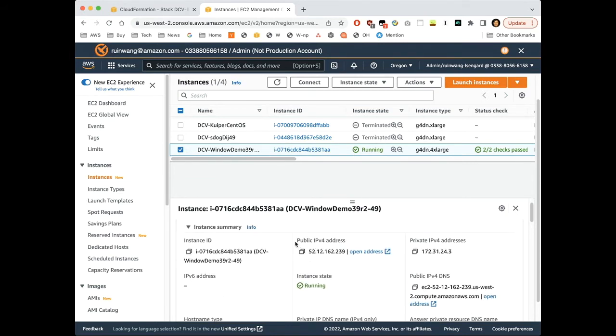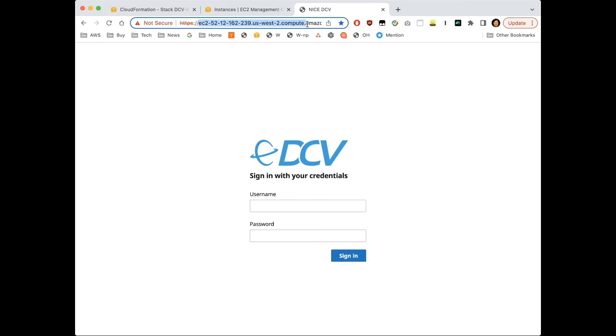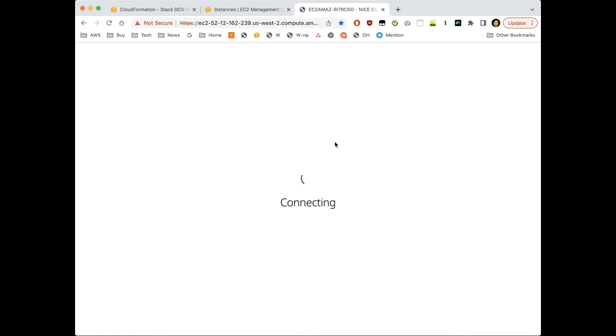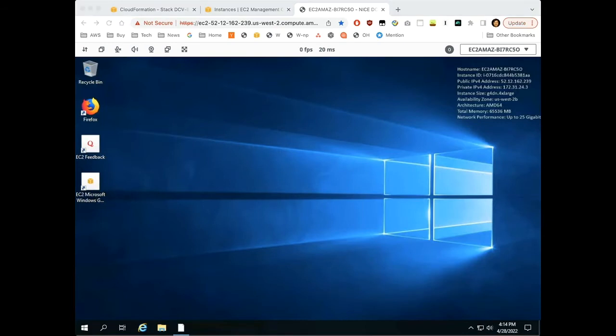And how you use it is that you just, for demo purposes, right, you can just copy either the IP address or the public DNS in the URL, and you'll get something like this. So you have the public DNS and the port number, which by default we use 8443. And of course, you can log in, and I'll just paste in the password. After that, you will get to see your desktop.